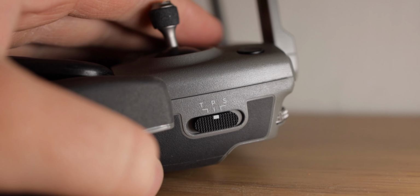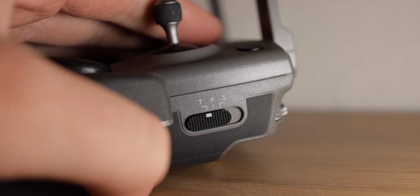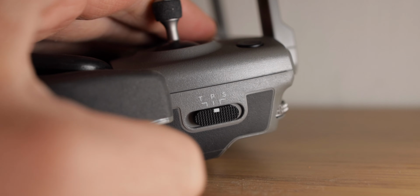So if you want to get smooth motion in manual mode, especially on DJI drones, it's actually a three-step process. First of all, in your DJI controller on the right hand side there's this switch. It says T, P or S. S stands for sport mode, and you want to avoid sport mode because in sport mode the drone is very agile, but because of that the moves are not smooth at all. So you want to use P mode, which is positioning mode, or tripod mode, but honestly I would just leave it at P because in tripod mode there's a limitation on the speed of the drone. So I think a good balance is P mode. Just make sure that you are not in sport mode by mistake or something like this.